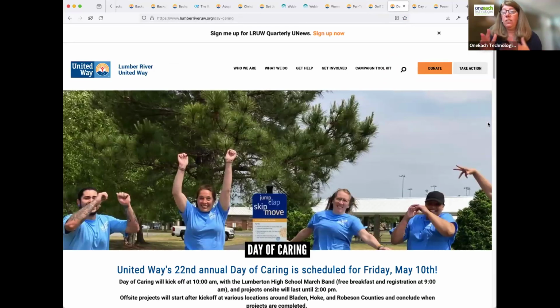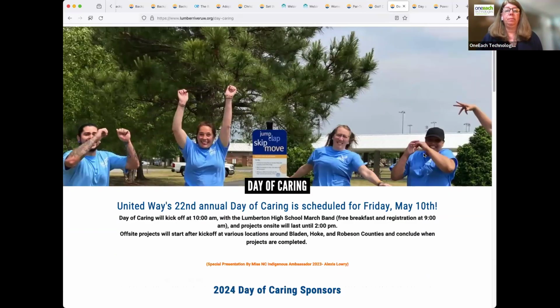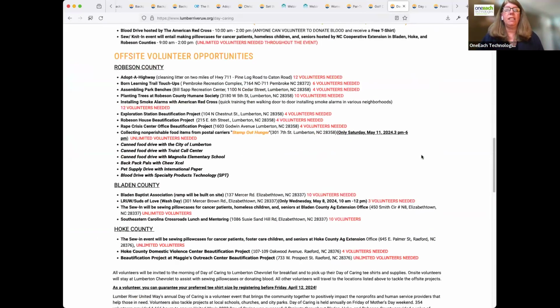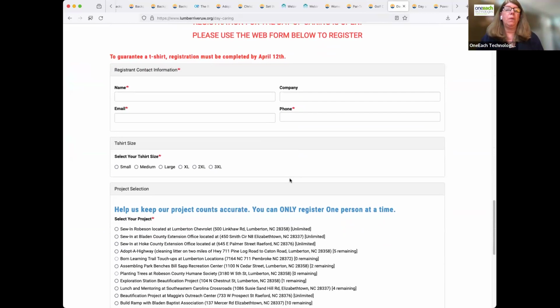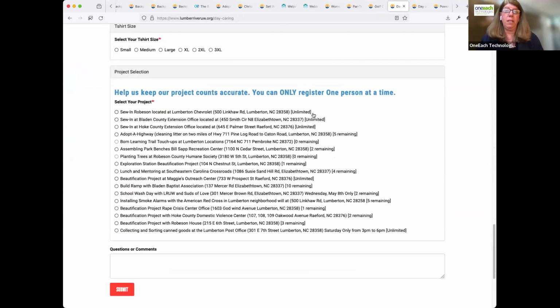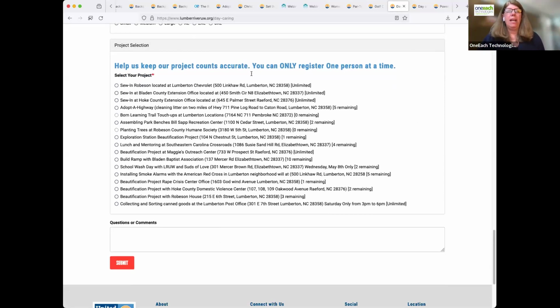Days of caring, days of action, volunteer type of events. This one in particular, these guys have a very limited number of volunteers for some of their events, and they're getting ready for this, it's coming up. So you will see on this form if there's any remaining: 0 remaining, 2 remaining, 5 remaining, or unlimited, we can take as many people who want to sew as possibly can. You're all welcome to come sew. So there's an example of a form that has limits.